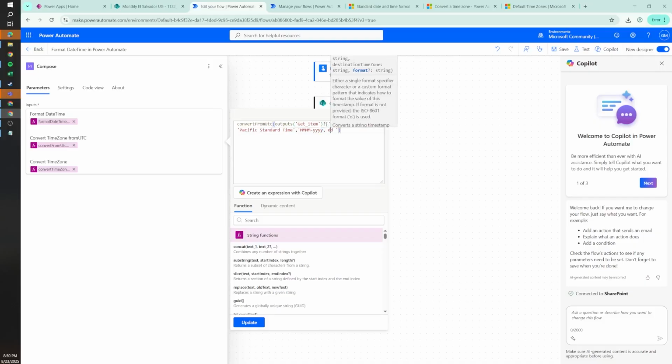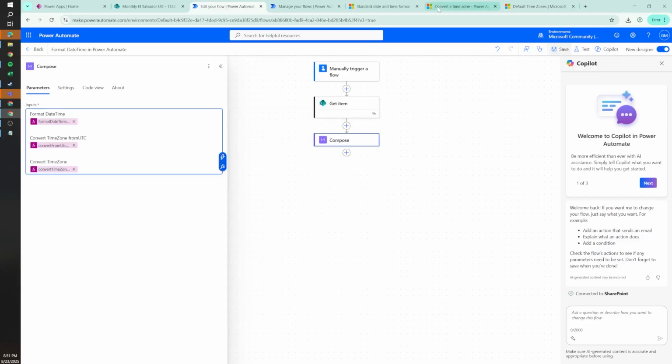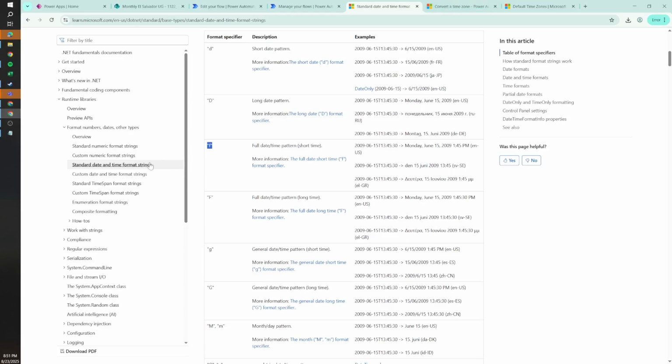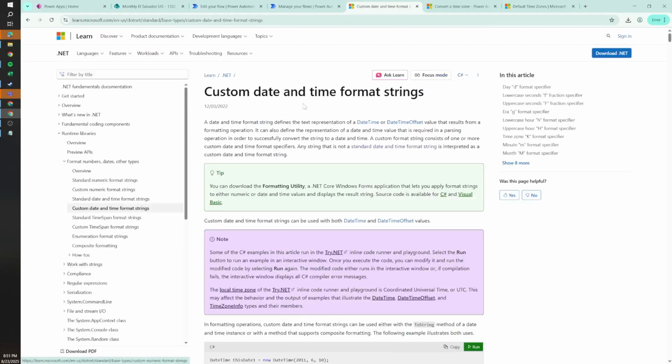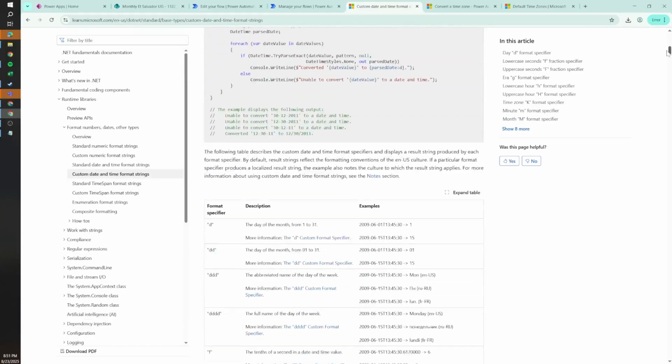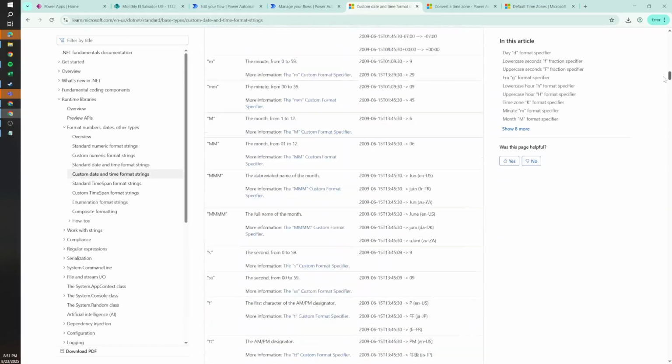And then let's suppose that we also want the hour, minutes, and seconds. We can do it like this: lowercase h, lowercase m, and lowercase s. They mean hours, minutes, and seconds. And we can always confirm this information here in the standard format dates. You can see that we have it here, and there's also a custom date section that we can look at to see how it's going to work.